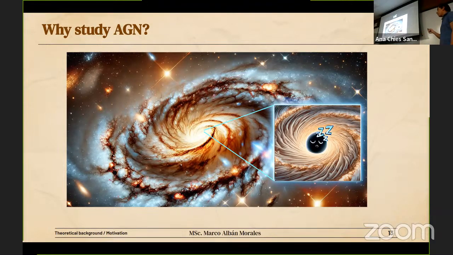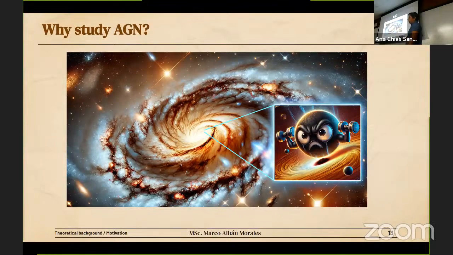So the thing is that this black hole, even if it's dormant, is supermassive, so it must have set up its mass in the past. If you take its current accretion rate and go back in time, there's no way it could have grown that big. So there must have been an event or many events during the evolution of a galaxy where the black hole was actively accreting matter and growing. And this is exactly what we call an active nucleus, the process over which the black hole is actively growing and accreting matter. This was speculated like 30 or 40 years ago, if I'm not very wrong, maybe even earlier. And small calculations of the energy release of the accretion scenario suggest that even if a small amount of energy gets released into the galaxy, it should have a significant effect on it.